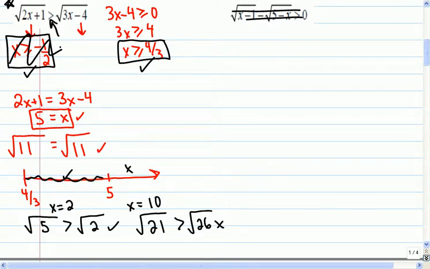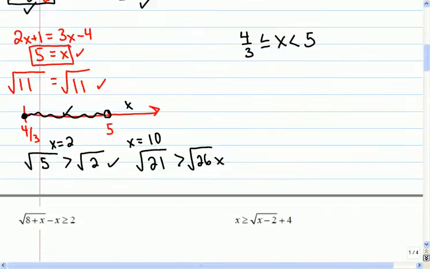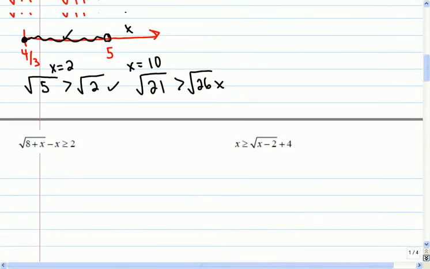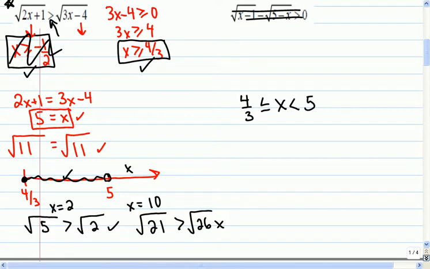It cannot be equal. It must be strictly greater. So I'm not going to include the 5. That's where it's equal. But I can include where it's greater. So can we include 4 thirds? Is it greater at that end? Yeah, it is greater at that end, so we can include it. So my solution to this would be 4 thirds is less than x is less than 5. Okay? So the only other type of equation that we... Oops, sorry. 4 thirds less than or equal to x less than 5.